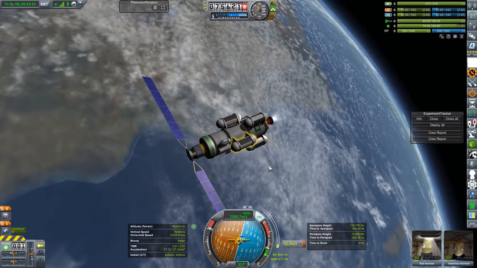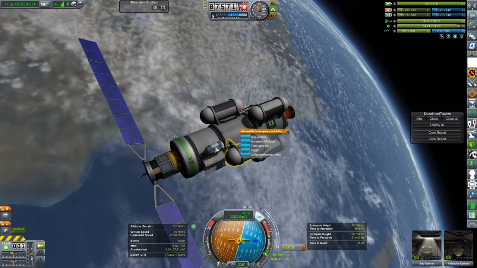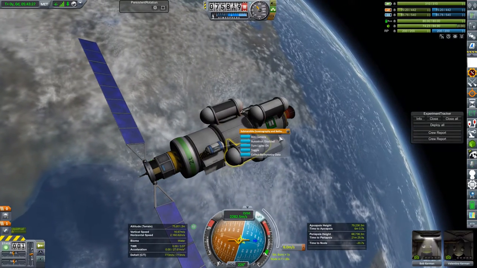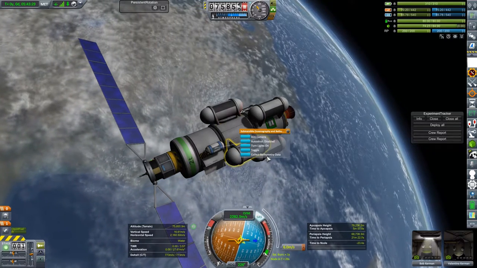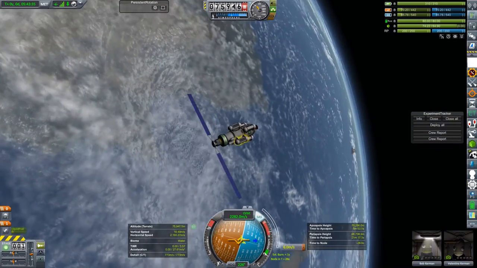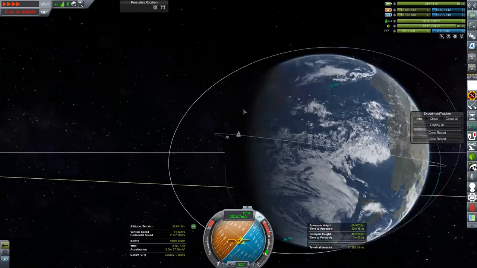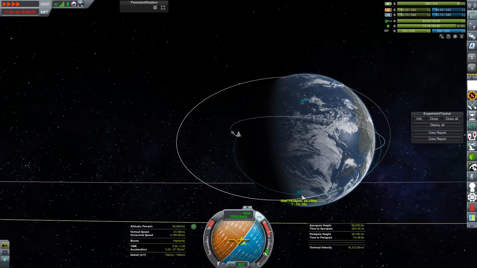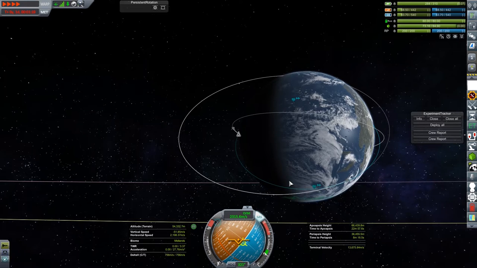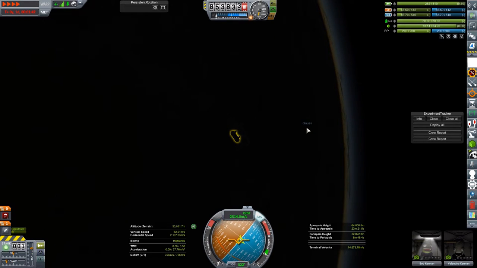Now, one of the experiments that I have on my craft is a... and I don't know how to say this right. Submersible oceanography and bathymetry data, something like that. So I'm gonna want to land in the ocean. Oh, but I'm gonna be going around in the dark for a while, so I may not actually make it into the sunlight. Sorry, guys.